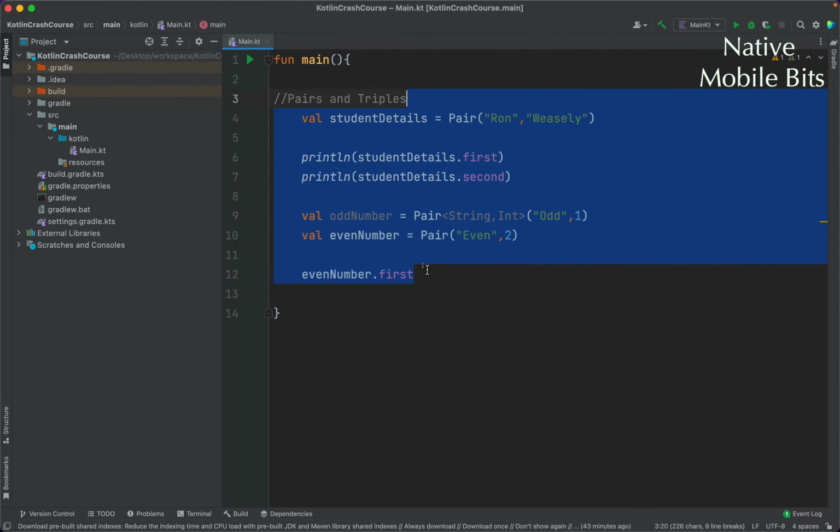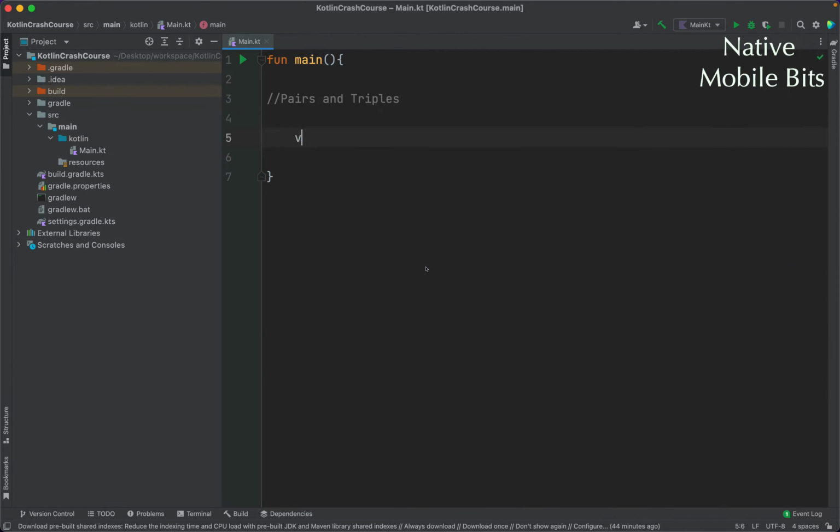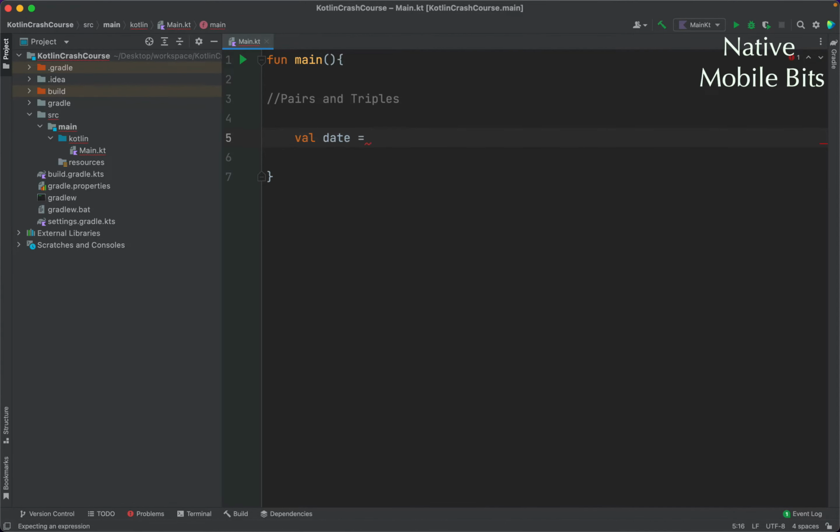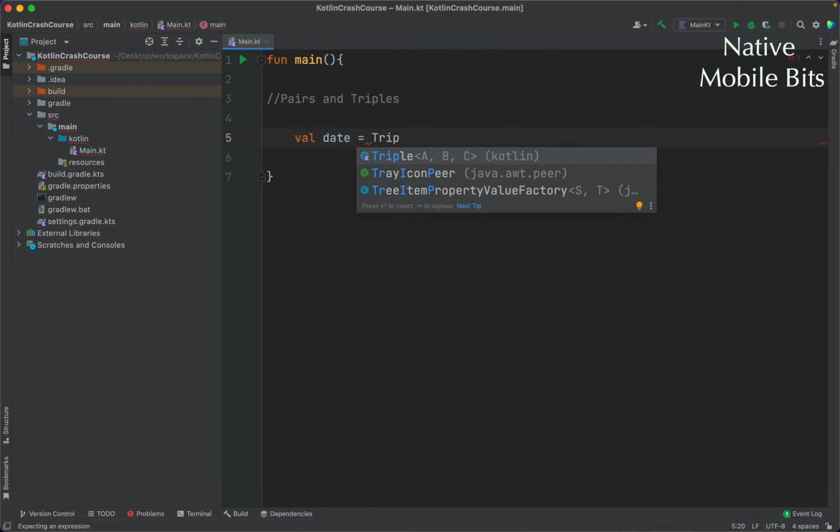We can store and access two values at the same time, and if we want to access three values at the same time, we can use triple. It is kind of similar, but the only difference is that here we will have three values. So for example, we define one triple, date. A date can have a day, month, and a year. So we can define all three values at the same time.